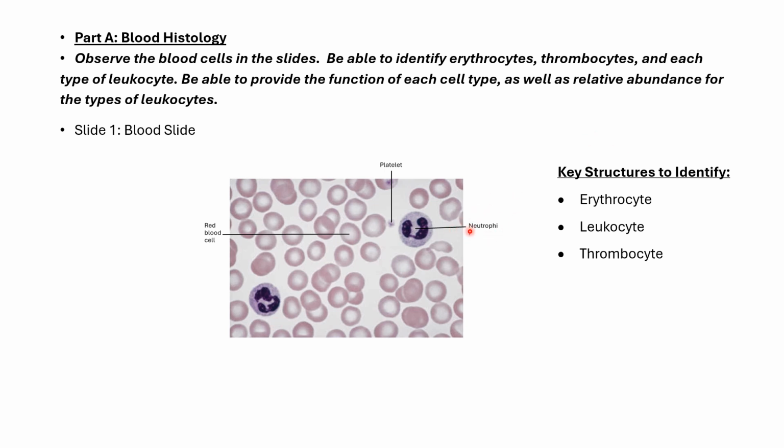But basically at this stage, what we want you to recognize in this slide is that this is a WBC and this is a red blood cell, and that this is a neutrophil. And then we have thrombocytes. Thrombocytes, or platelets, are fragments, just like it is labeled over here. They are small fragments.